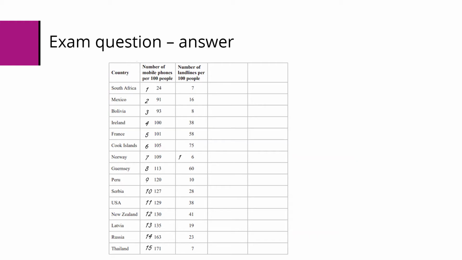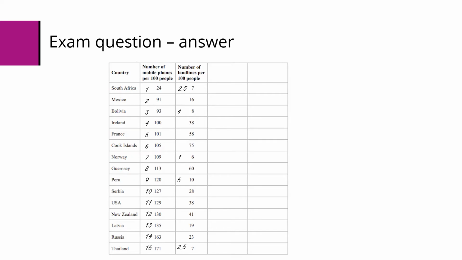There's a tie next. South Africa and Thailand both have 7. So because they would be in second and third places, the average of 2 and 3 is 2.5. So they both get awarded that rank. And then moving on to the next one is Bolivia there with 8. And this catches people out sometimes because South Africa and Thailand are effectively taking up slots 2 and 3. Bolivia is 4 now. Very tempting for students to put a 3 there. But we're on the fourth country.